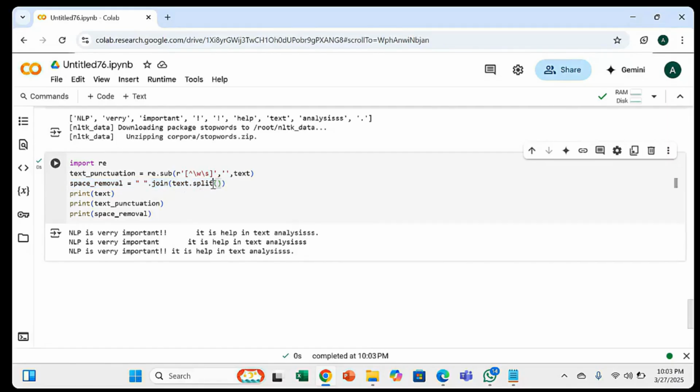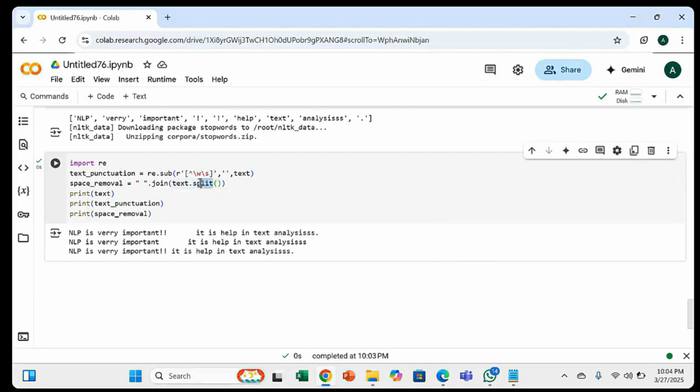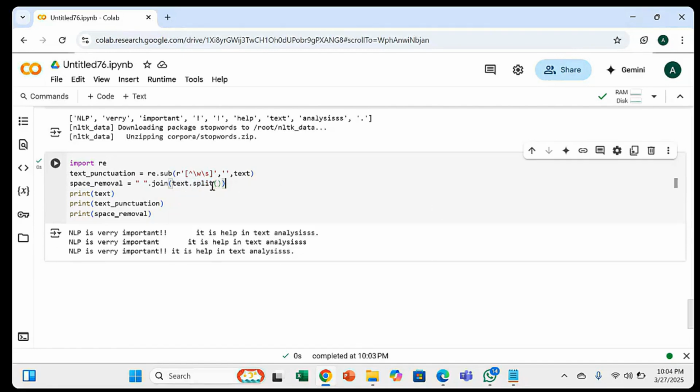The split method is used to split the text into a list of words. By using the split method, it will remove the extra spaces. And once it removes the extra spaces, by using the join method it will join them with a single space. That is what we have to perform here.